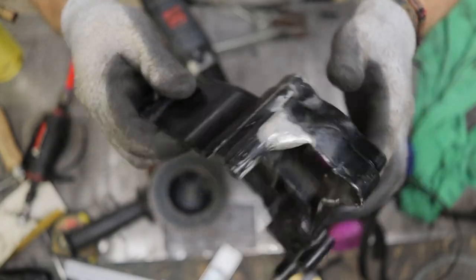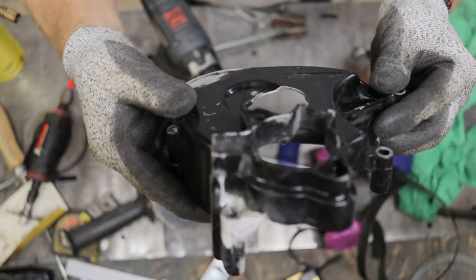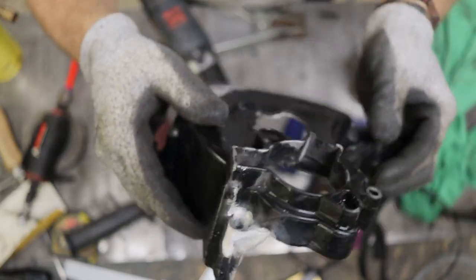It's not the prettiest thing in the world, but I think it's gonna do just right. All right, back in the car. Now it's back in the car and it works. Woohoo!